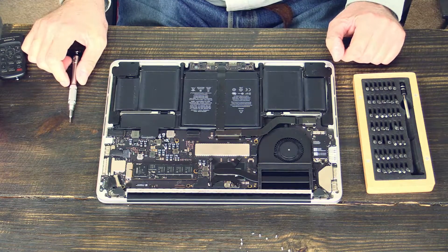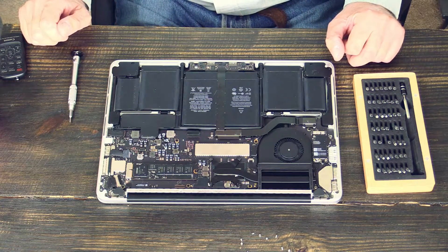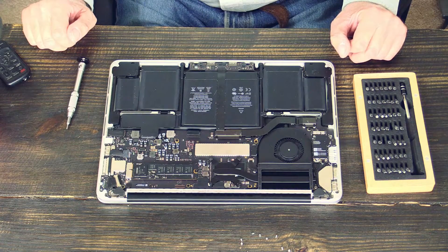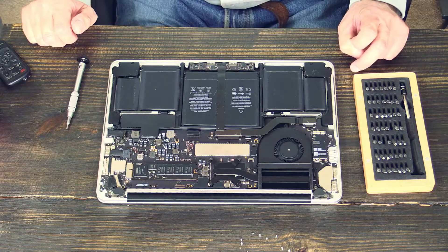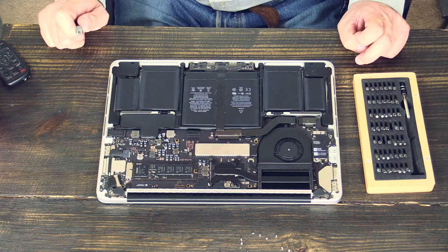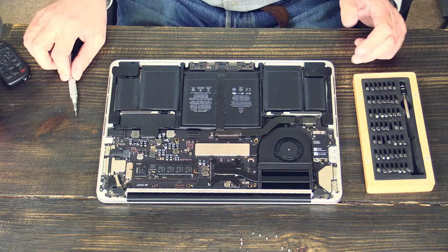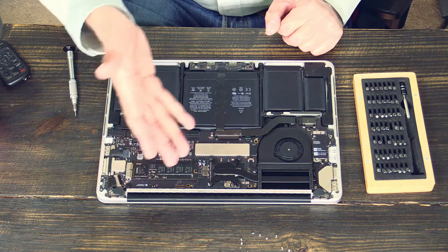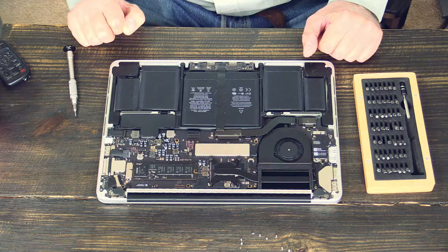So where can you get such an Apple SSD? I found some on eBay — used, from people who have upgraded their laptops — but not directly from Apple. This basically means that if you have a 128 or 256 gigabyte SSD, it is futile to look for a 512 gigabyte or even a one terabyte Apple SSD. I don't think they even exist, which means we cannot upgrade the SSD on this MacBook Pro.